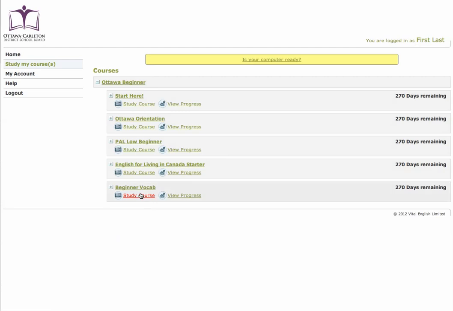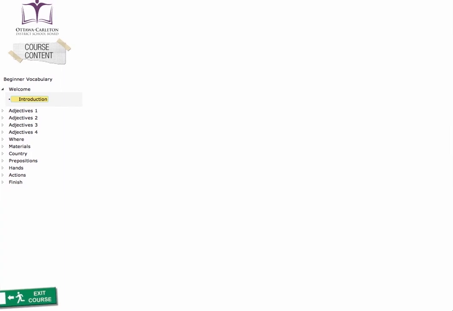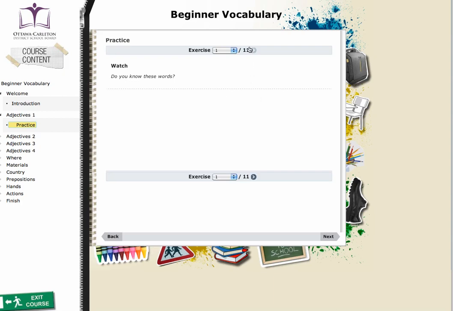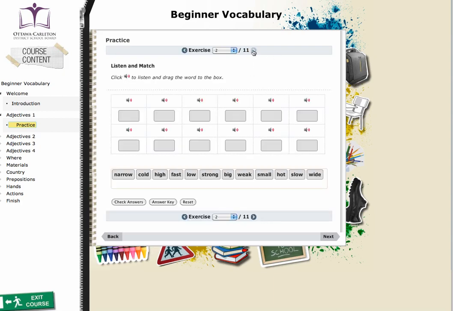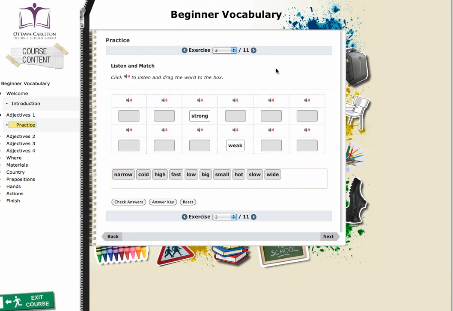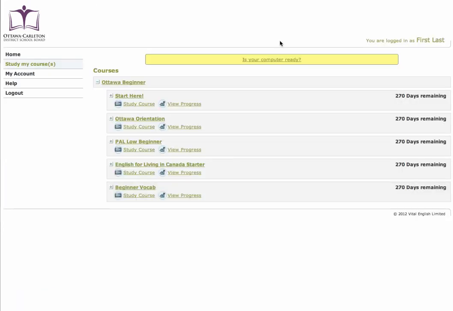And the last one is a vocabulary course. Most students can do with more vocabulary. As they say, grammar can slow down conversation, but lack of vocabulary will stop conversation. So we go in and teach the students a number of high frequency words, and the students can repeat any of these exercises, and there are a number of different exercises. So very interactive, and the students really like, particularly the vocabulary course. So that is how the program works.